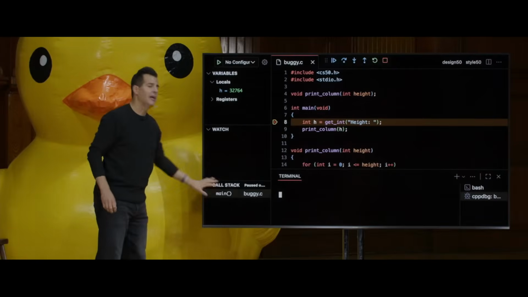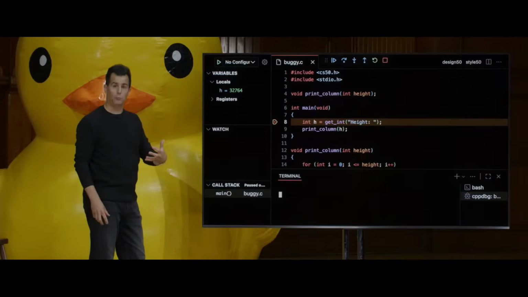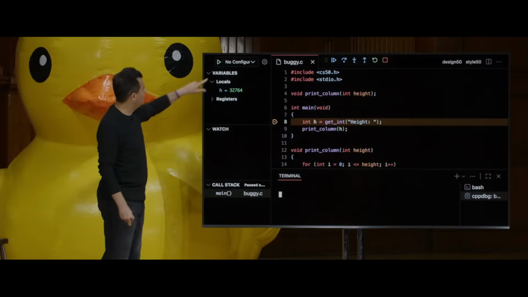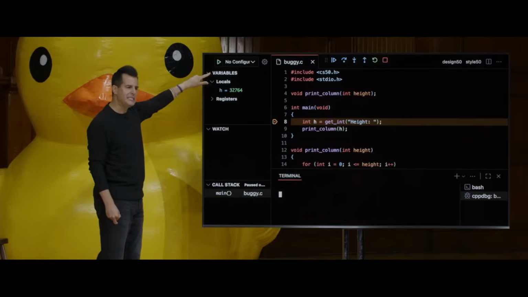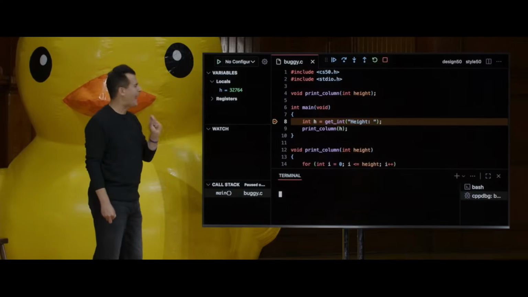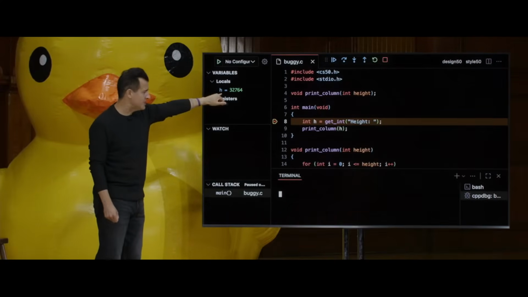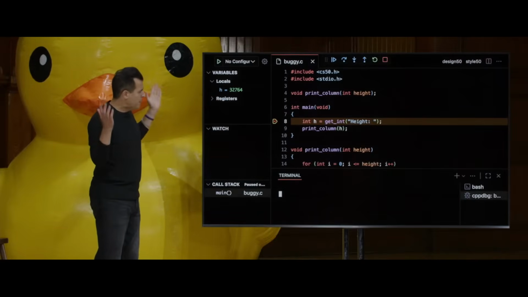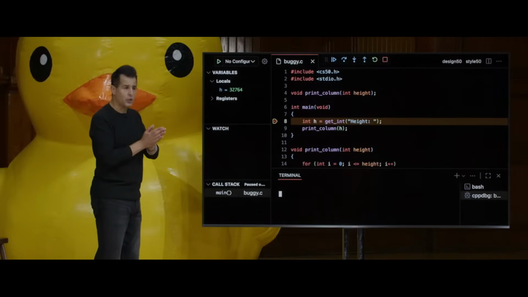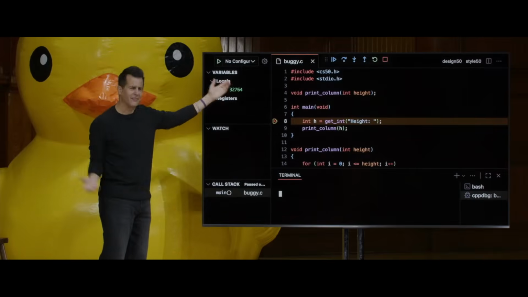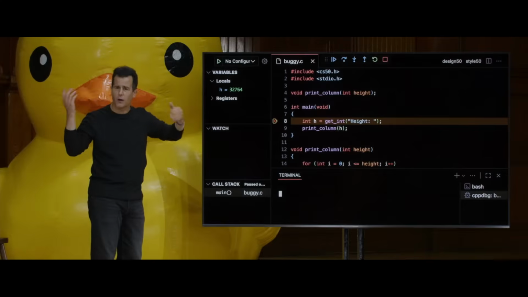All of a sudden, on the left-hand side of the screen, where your file explorer typically is, or where the CS50 duck typically is, we see mention of variables. You can actually see inside of the debugger what the value of any variable in the computer's memory happens to be. Now, I don't quite understand this right now. We'll come back to this over time. But weirdly, before line 8 even executes, it seems that h has a default value of 32,764, which seems to have come from nowhere.